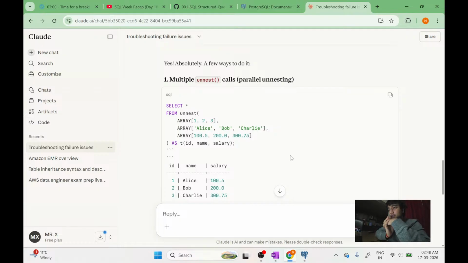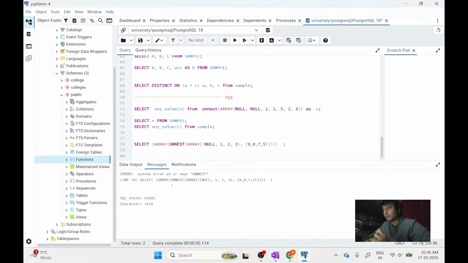Wow. I think I now understood how it went. But again, I did the same, right? Why did it fail?